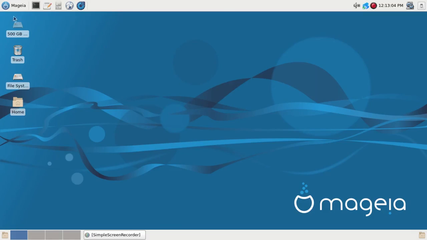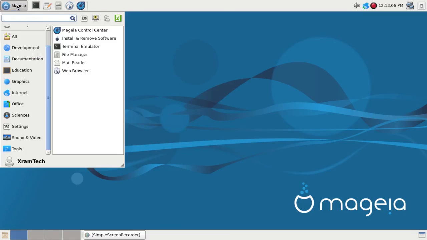The top panel has the whisker menu, and you'll notice that the whisker menu is turned around the right way. In other words, the categories are on the left and the details are on the right. This is the way I like it. It usually comes backwards. So this shows a little forethought on the part of Mageia.